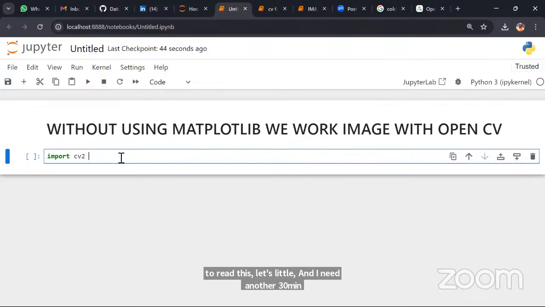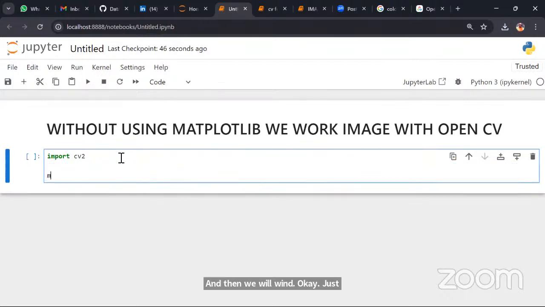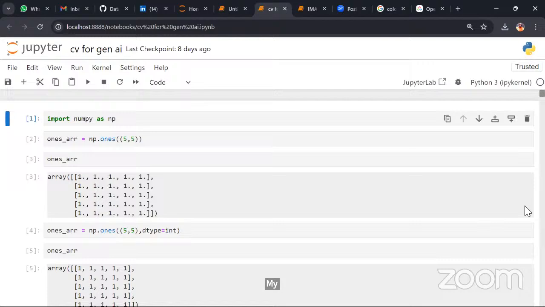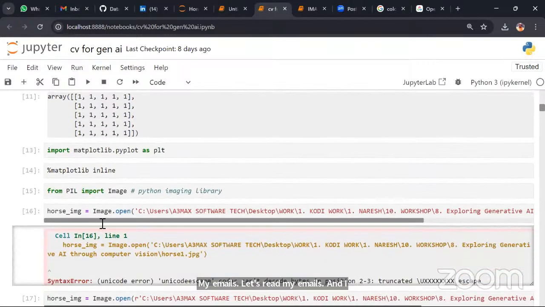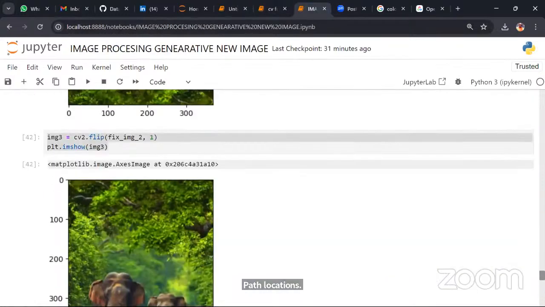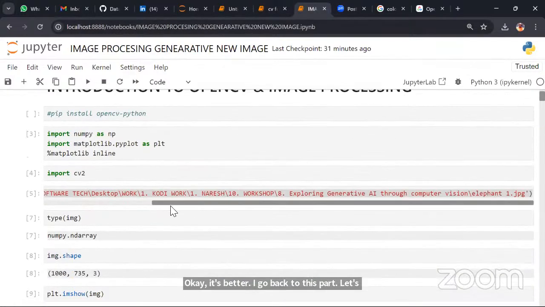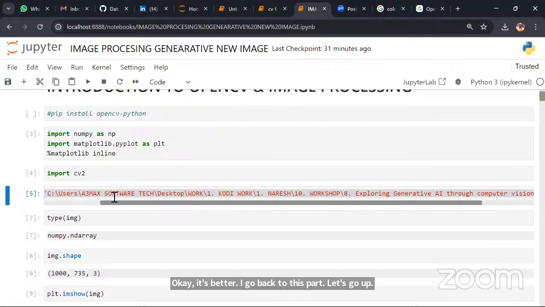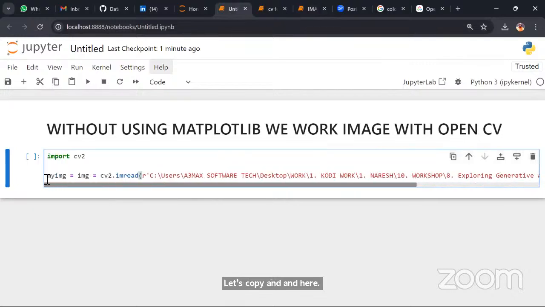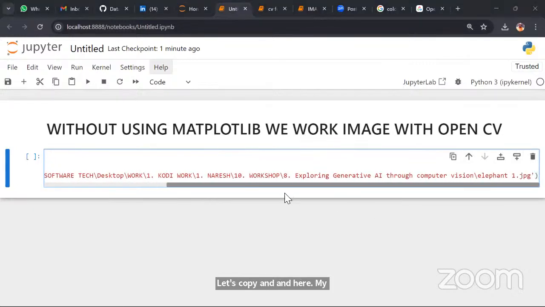Okay, just import cv2. Now let's read my image. I already have the path location. Okay, it's better I go back to this part. Let's go up and copy, and here my image in this one. I think I stored it in my folder.